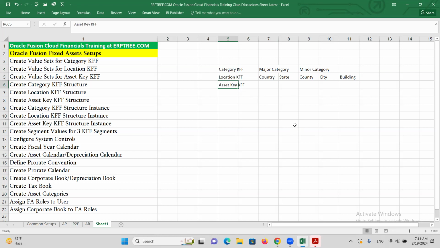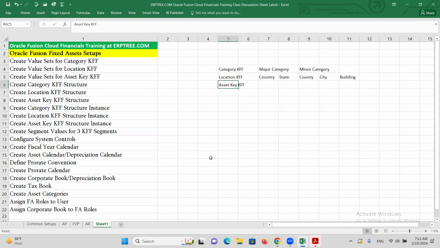Asset key is for additional tagging purposes. These two are mandatory whenever you create an asset, but this one is optional. Say you are buying assets and you want to group them; you can create one key called imported assets. So whenever you create an asset, you'll take an additional key called imported, or else old assets, new assets, or some other tags you want to create. Or else you want to tag assets with a warranty or guarantee. So that is additional tagging.